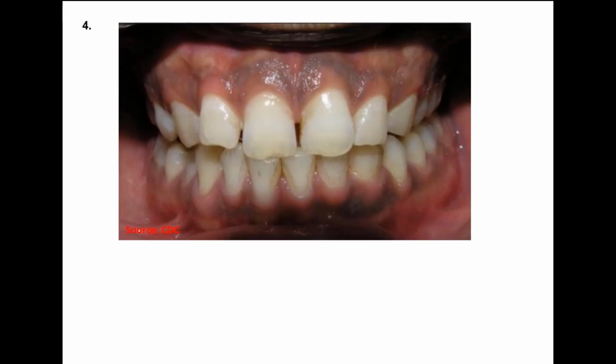This last picture is one that would be very rare to see nowadays, and what it shows is this bluish-gray line along the gums, called a lead line. It's only seen with marked lead toxicity, so that would be an industrial exposure, which would not be seen in the advanced economies of the world due to worker safety. So this is much more of a historical finding, and it's due to the fact that lead secreted in the saliva is broken down by bacteria to form a sulfide, and this sulfide has the characteristic gray-blue color that pigments the gums.